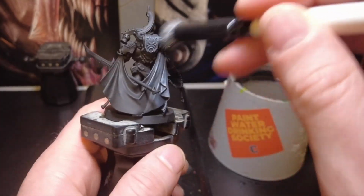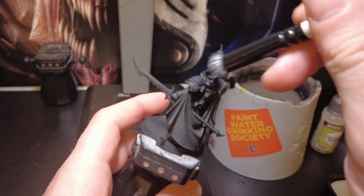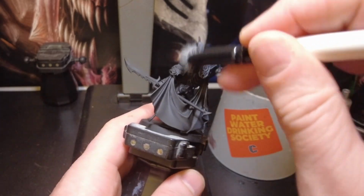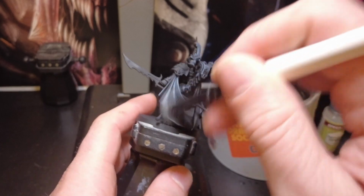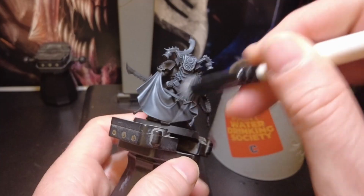All we're going to be doing is small circles into the model, okay? With the Ash Grey, we're getting absolutely everywhere. If you have got a texture palette, just give it a quick brush over on the texture palette first, and then slowly build it up with small circles all over the miniature to get this slap chop base.